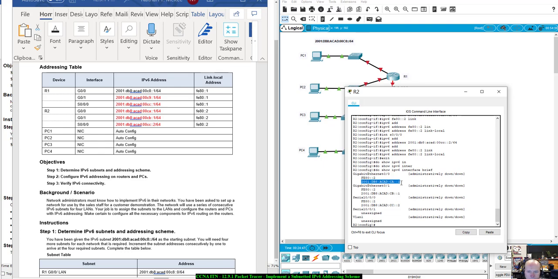CA, ACAD. See how it took off the zero? All the zeros are off. CA, 8. Strange.